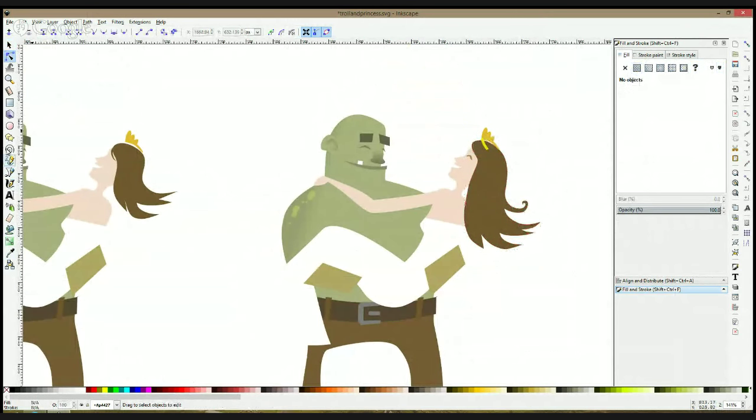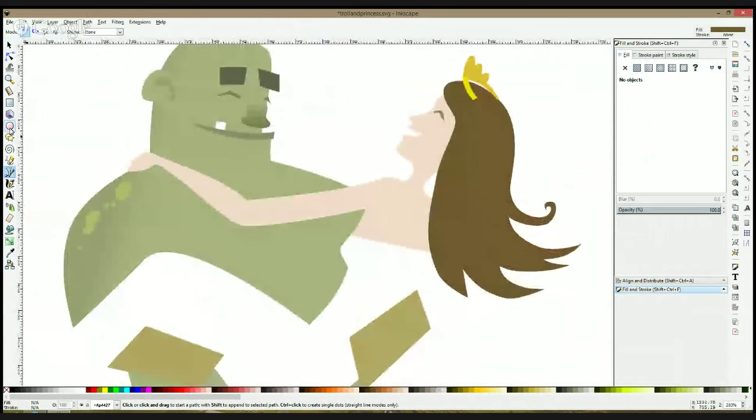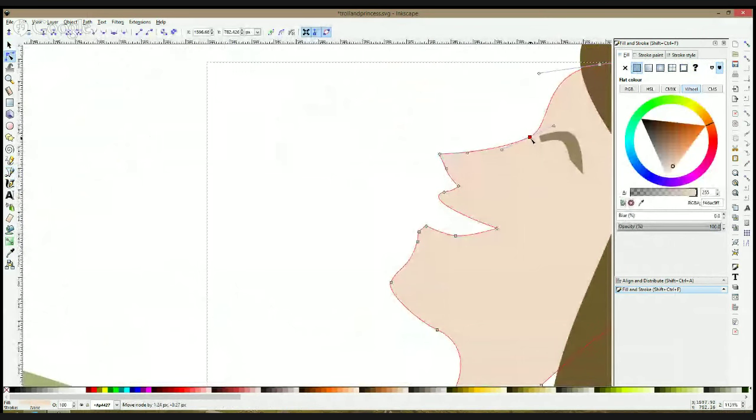The hair is curly enough now. Let's add some more details. For example, let's make it more womanly here. And the nose is coming in, the forehead is coming in. No, it's not coming out that much.